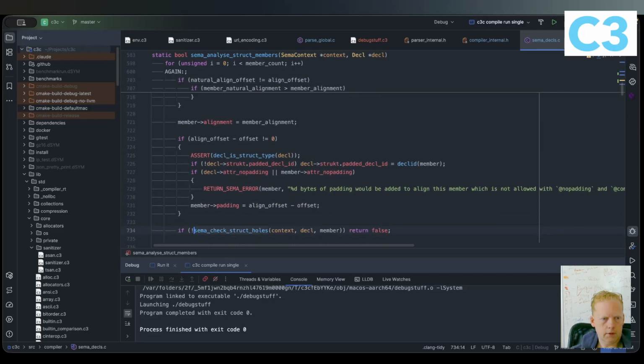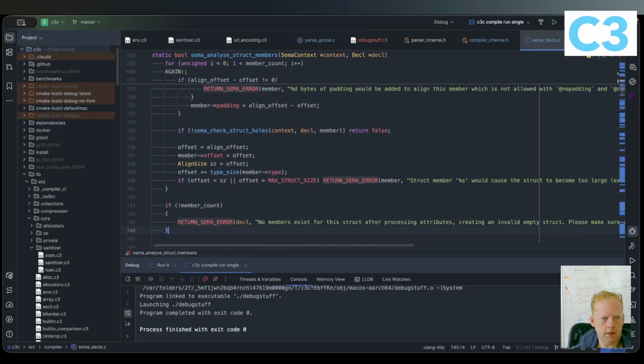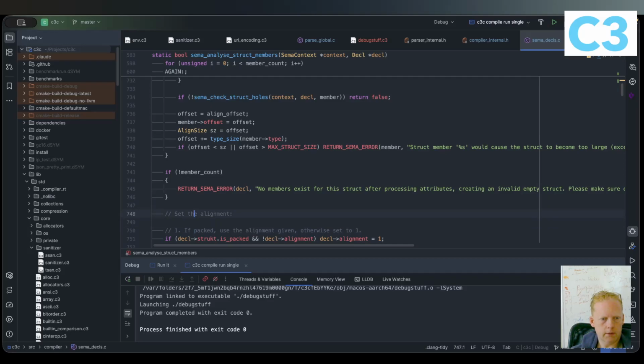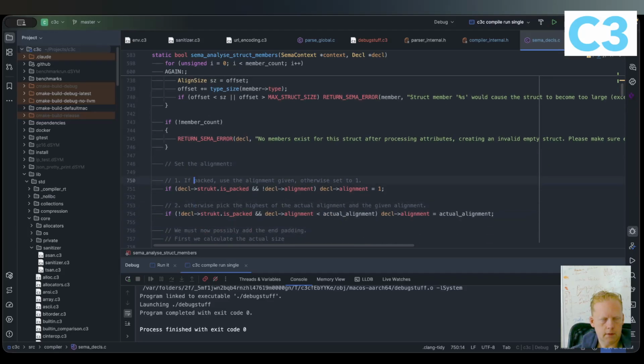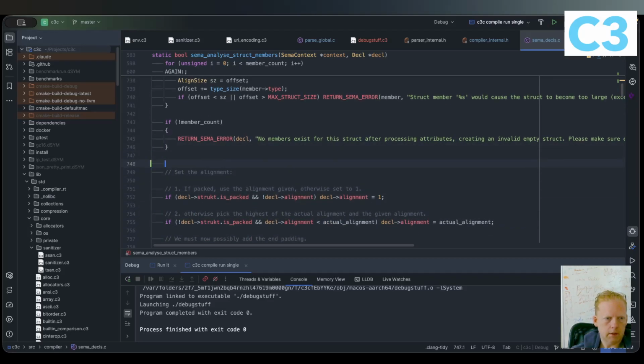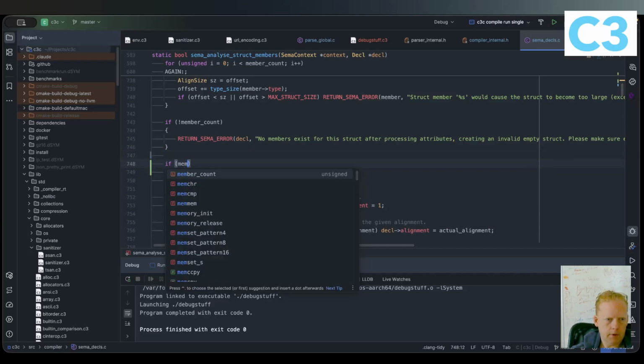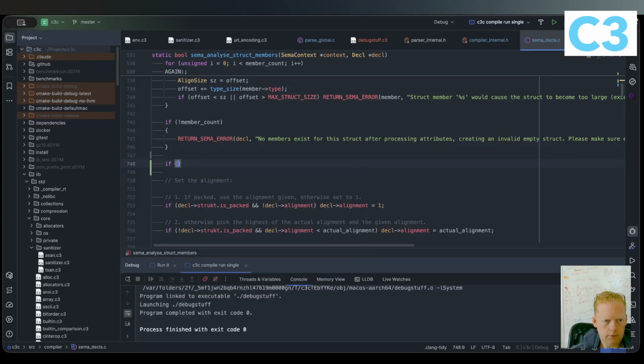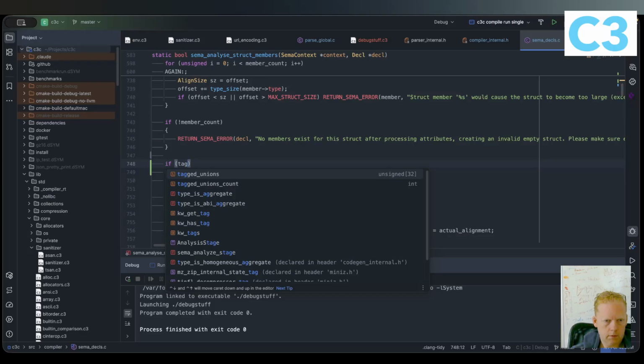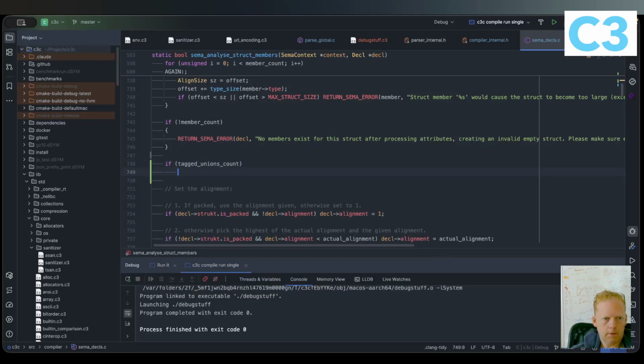It would be a little too complicated if you look at it immediately. So now, if we have these member tagged unions, unit count, we're going to look for the tags.